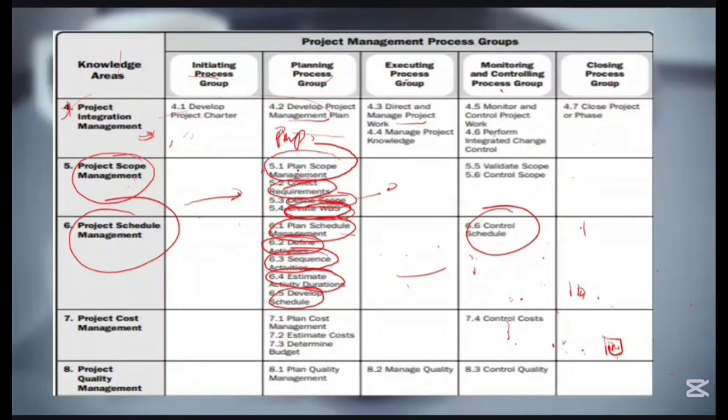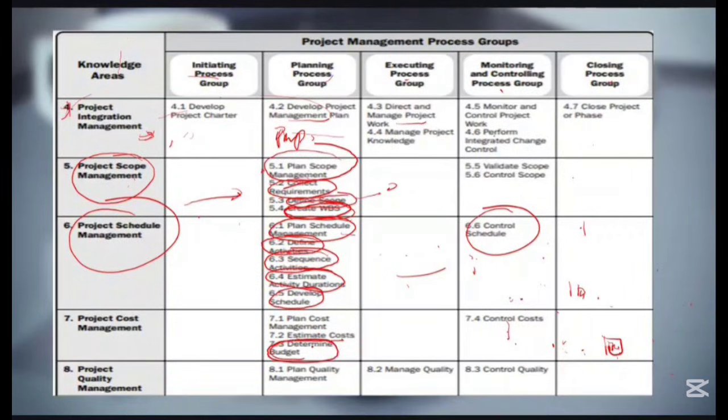So once we have the cost management plan through the process called plan cost management, we can estimate the cost. So what do you think we need? We need a schedule. The schedule has the activities, the resources, and the time and everything. So I know what I have to do, the duration, and what I need. So it'll be easy for me to estimate the cost. True or false? True. Yes, so I need that as an input. I'll use that to estimate the cost for each activity. Once I estimate the cost for each activity, I will put them together.